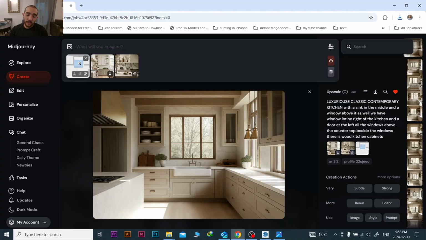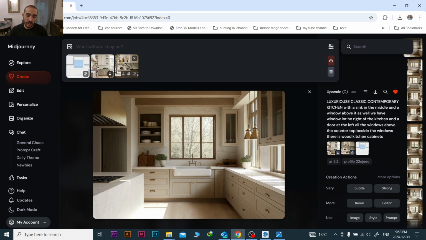I will give it another try, with the same prompts but different images, to generate another option for the same kitchen but in a modern design and style. I will keep the same image prompt but change my character reference image and my style reference image.